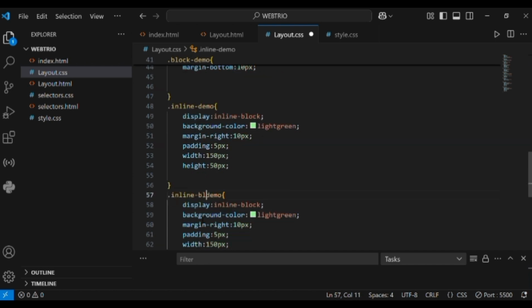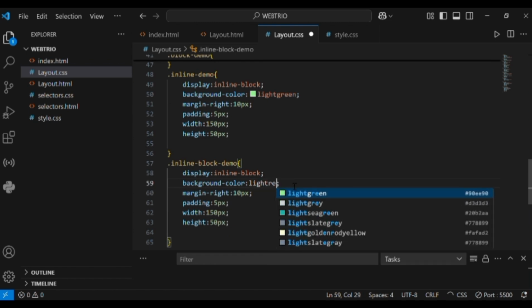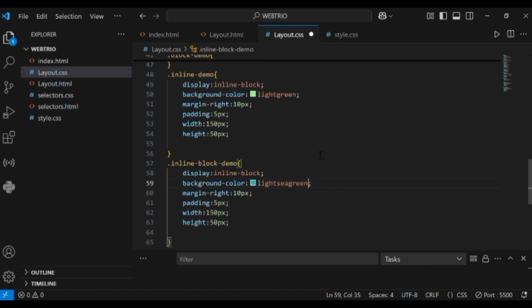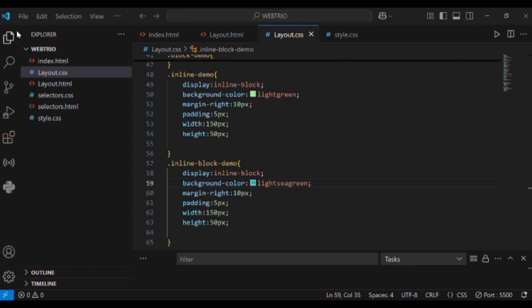Okay, change the color to light sea green and save. Now see the output here. Here we have observed the output.